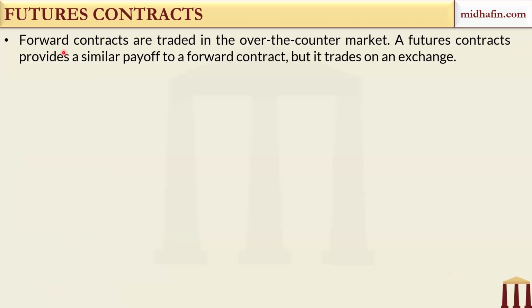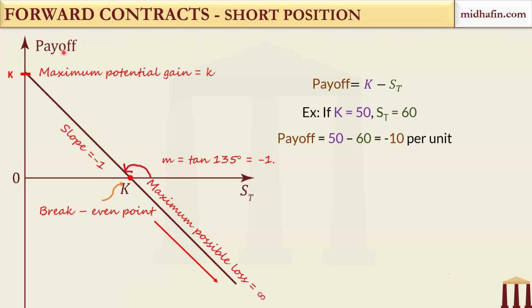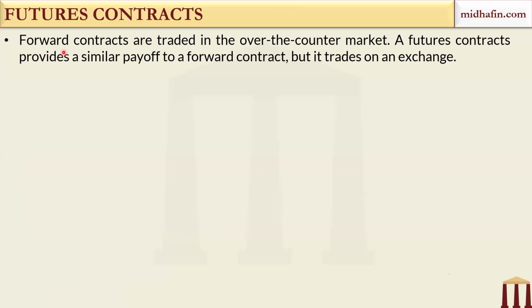So, sir, one more question. In this case, what we are saying is if ST is zero, then our maximum profit will be 50, right? Correct. Absolutely correct. If S is 0, then you are reaching the point of maximum profit, which is 50 in this case. Absolutely. Okay. So let's discuss in brief futures contract.